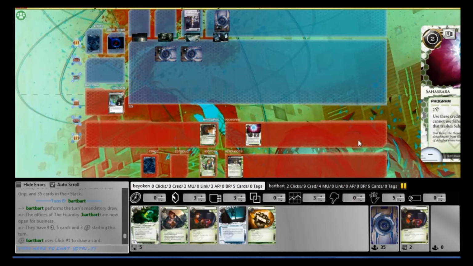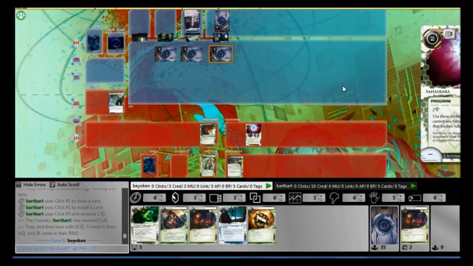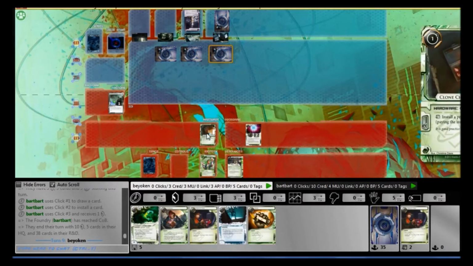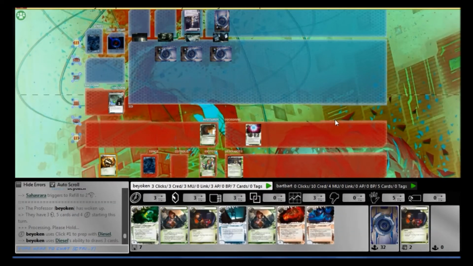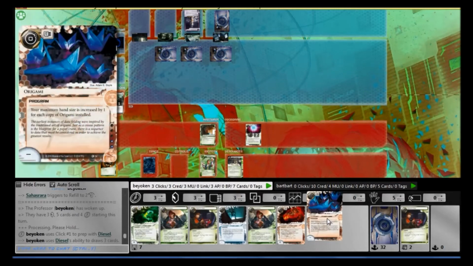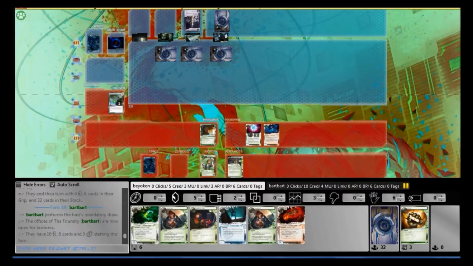Alright, because I played so many cards from my hand, I was able to Quality Time and then install Sahasrara and not have to worry about discarding any of my cards in my hand. But now I'm pretty poor, so that's a problem. But I have a very evil plan in mind. Can you see it? First, I Diesel up and I play the Origami to make sure that I don't have to discard anything from hand. Once again, Origami is that useful.